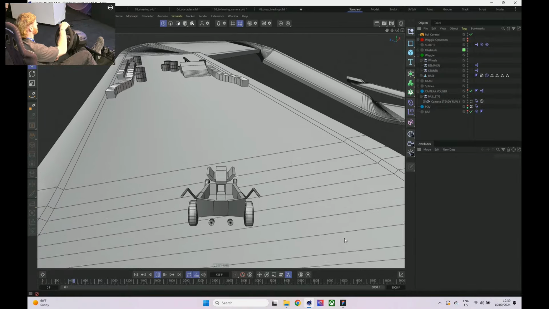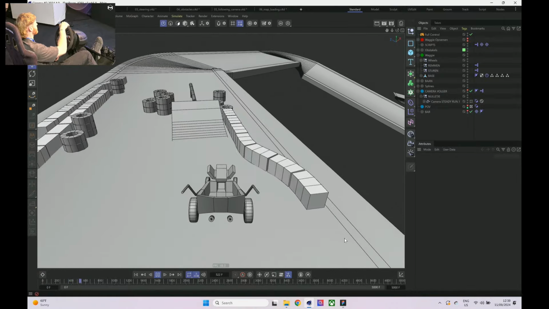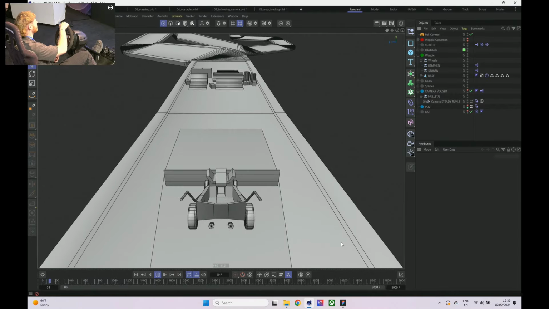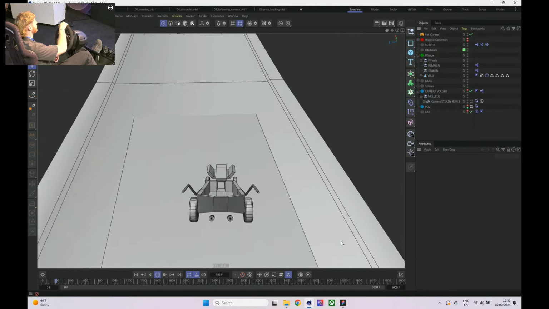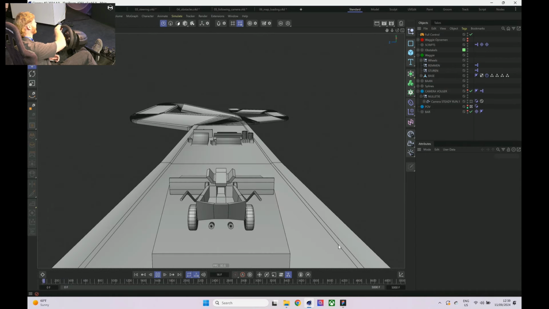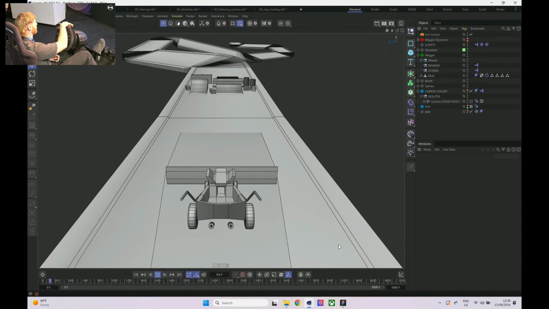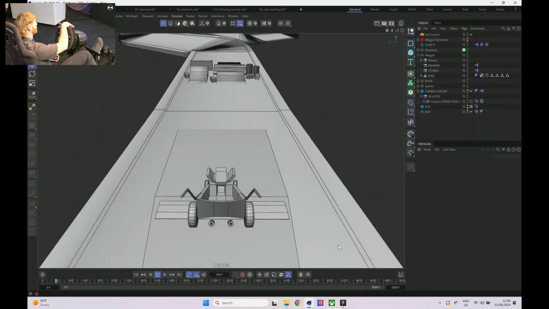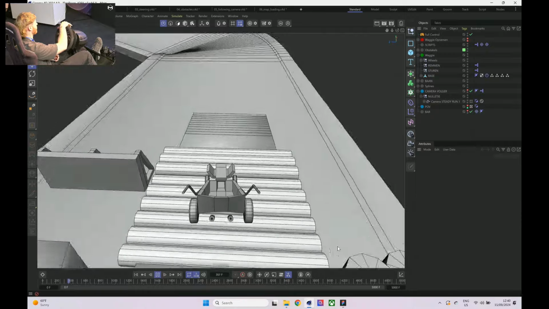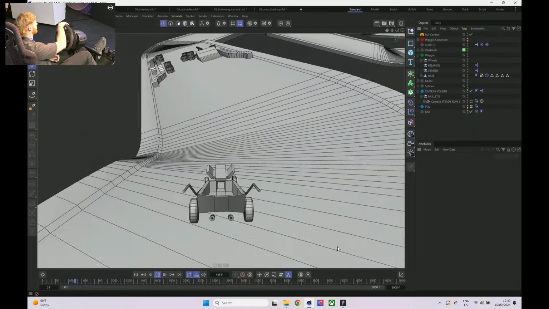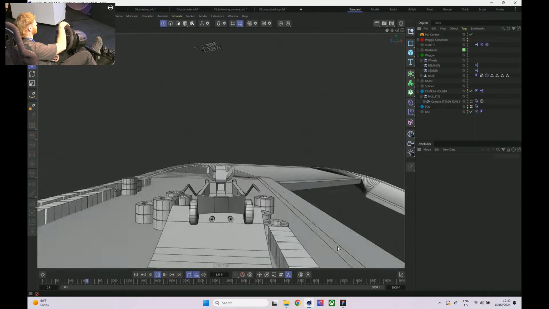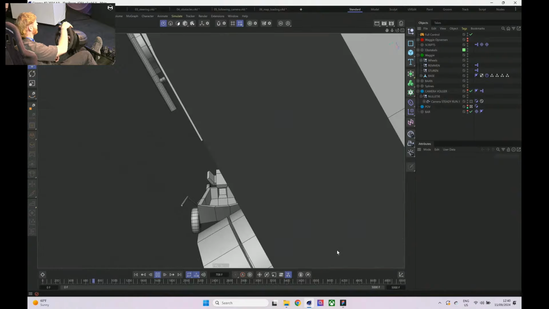Nice. So far, so good. Oh, nice grind, and land on.